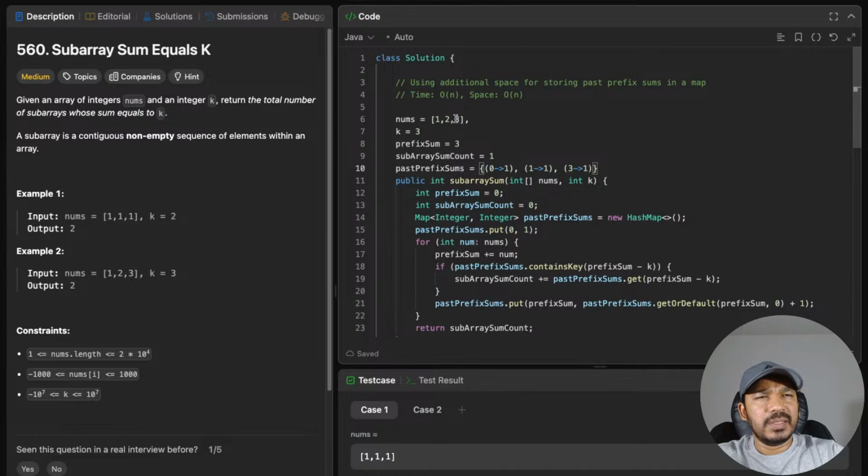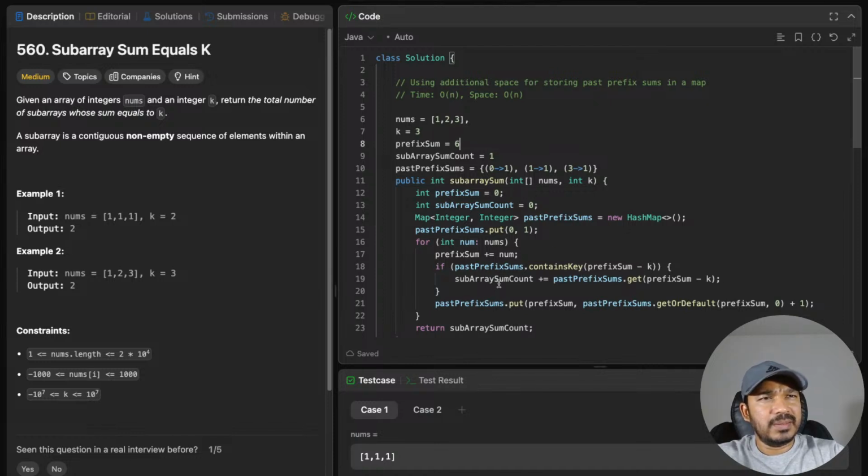And now the next term is 3. So prefix sum plus equals num, so prefix sum would become 6. And here, if past prefix sums contains prefix sum minus k, 6 minus 3, 3. Yes, it contains 3.